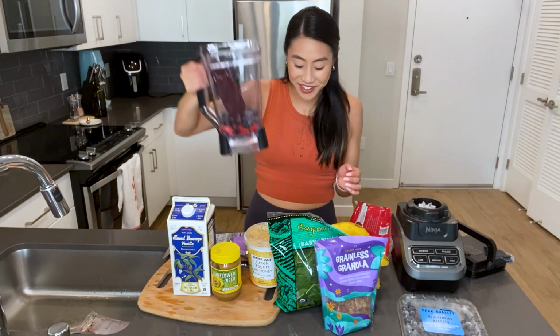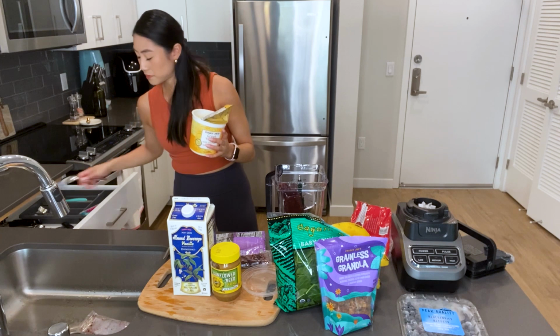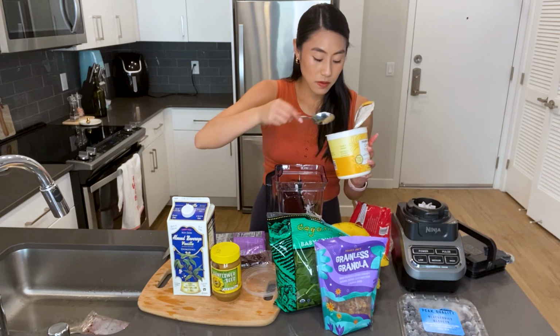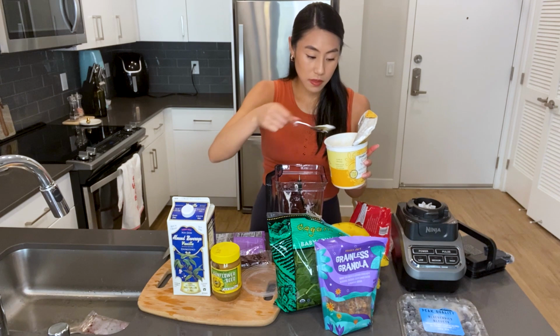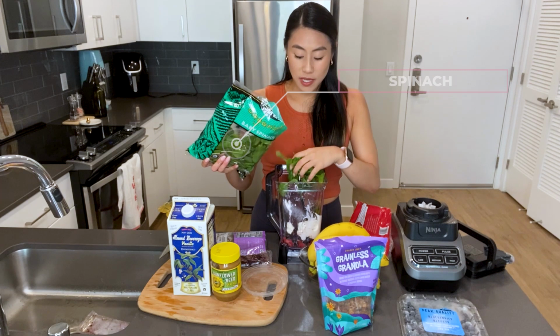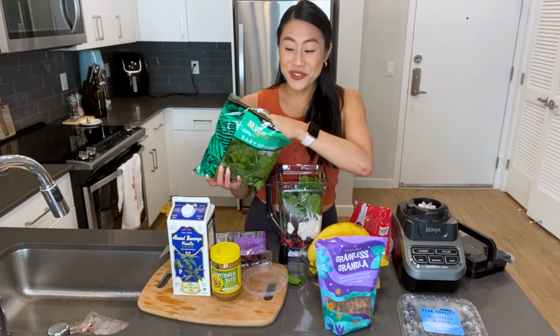And then I'm gonna add some Greek yogurt. And then of course, I can't forget to add spinach. Spinach is so easy to incorporate into my smoothies and my bowls so that I can get my vegetable intake in. Honestly, I just load it in there because I have a lot of fruit in there, so it's just to balance out.